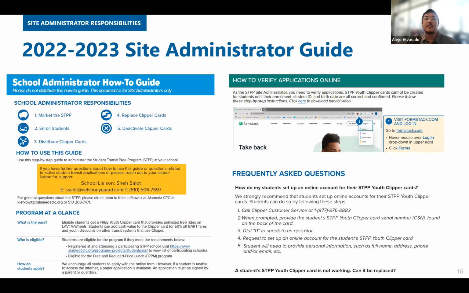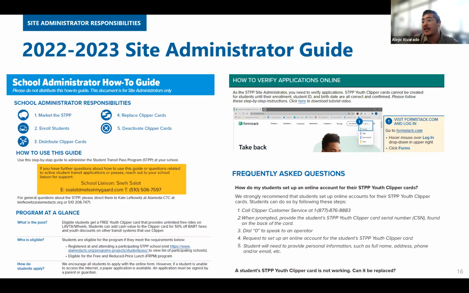All right, so one of the resources that we're going to be sharing with you, I believe we've already sent it out in an email, but if it gets lost, let us know, we can send it again. It's the site admin guide. So this is a really great resource. It tells you who your school liaison is. We have a different person that's a point of contact per district. And this tells you how to get a hold of them.